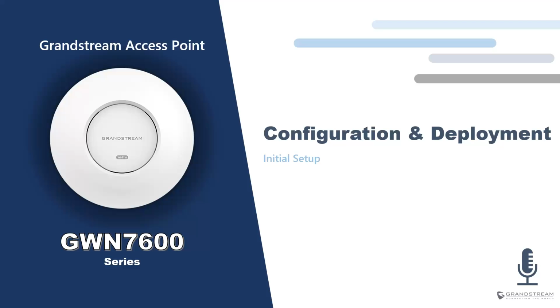So we are going to talk about the configuration and deployment of GWN access points and share some recommendations on how to plan and optimize your wireless network. This is going to be a mini training session about the initial setup of GWN APs. This is not a certification training, but at the end of this webinar, I will guide you on how to register for an online class and take the GCS certification exam.